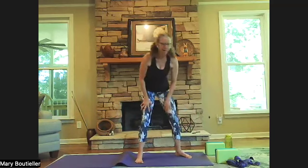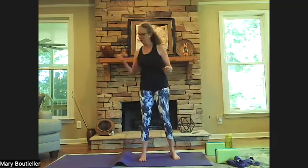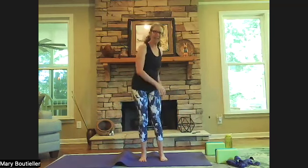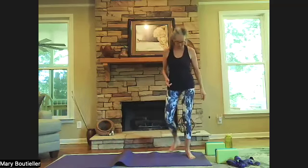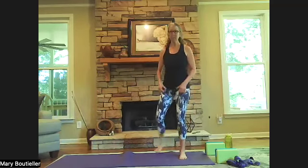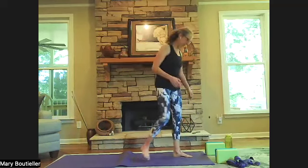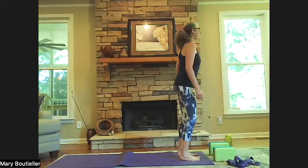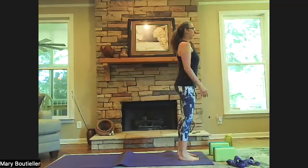And notice how that felt, right? So it's kind of like having a focus point. So in yoga, we're doing so many things with the body that we might forget the legs are part of this pose or upper body, but it's all part of it. So can we find it and utilize it? Come back to the front of your mat.